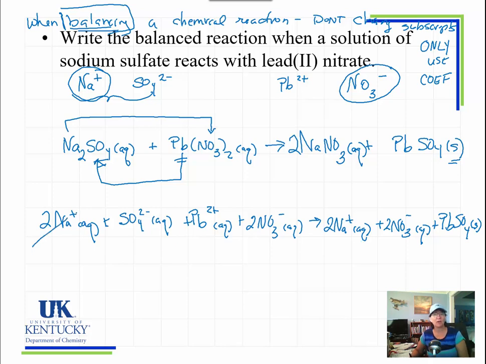Then we cancel spectator ions. Spectator ions are appearing exactly the same on both sides, and what remains is your net ionic equation. All right, so I'm very hopeful that I have helped you understand what I mean by don't change the subscripts. That's not until you're ready to do the balancing step. Of course you have to change subscripts as you write good formulas for your products, because good formulas are neutral compounds, and the neutral compounds are written with the lowest whole number ratio of ions.